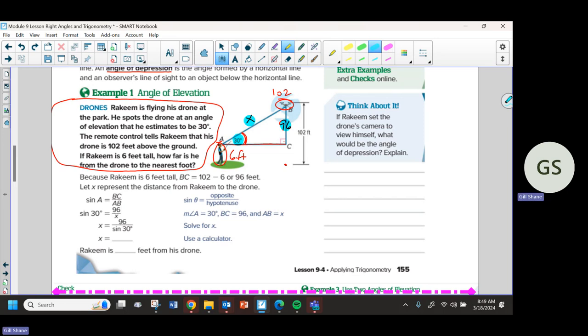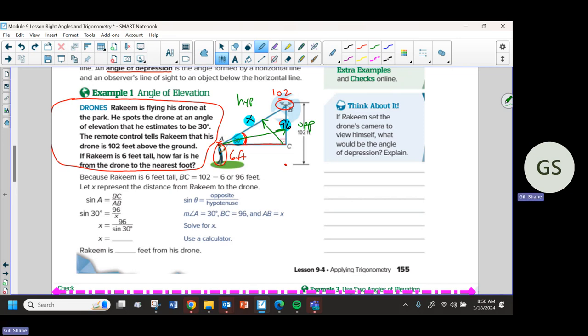What'd you say, Liz? So again, I feel like quite a few people are in pretty good shape. So if I know that's the angle, I'm going to use that 30 degrees. Every side that I label is going from that angle. So from 30, what's the 96 going to be? It's the opposite, right? I go across to the 96. So that's going to be my opposite. Now the X, I don't really have to use the 30 degrees because what's true about the X? How would I label that?